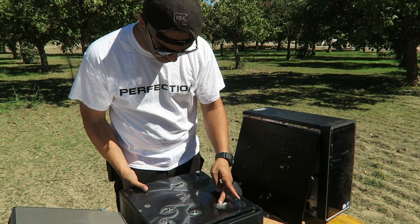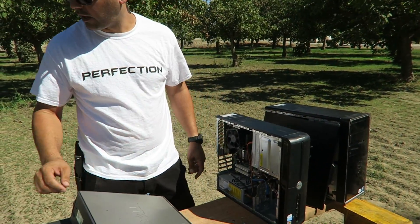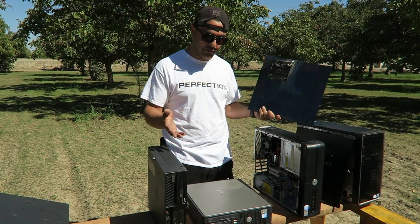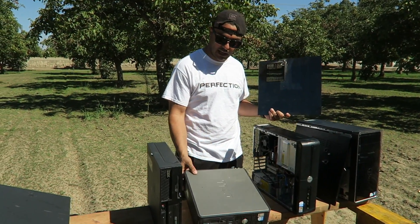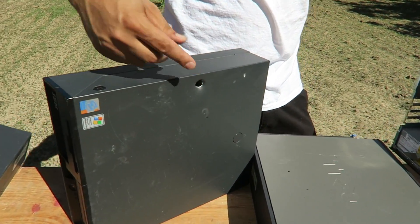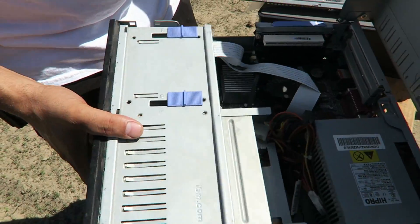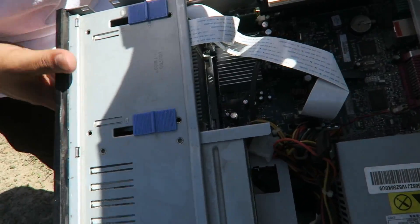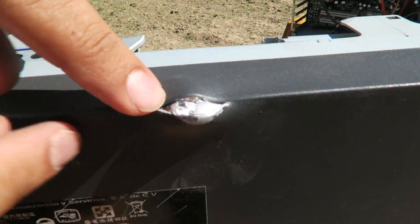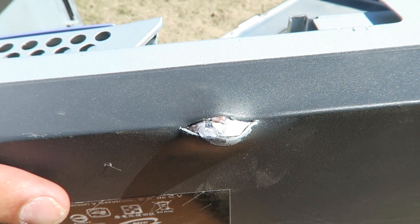One, two, three, four, five of them hit it, and only one got out. What happened is a few of the first shots kind of dropped this down, and one of the last bullets ended up hitting the top of this one here. Looks like there's a bullet stuck over here - so it went inside the third one. We have a bullet stuck right over there on the corner - you can kind of see it. I'm not going to mess with it, the stuff is kind of sharp, so we'll just leave it there.